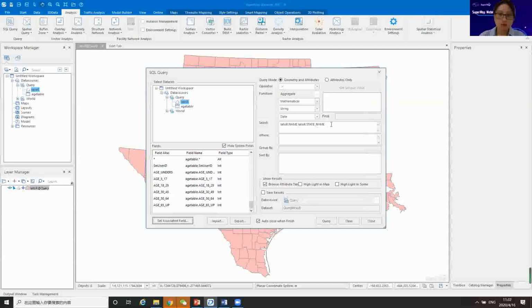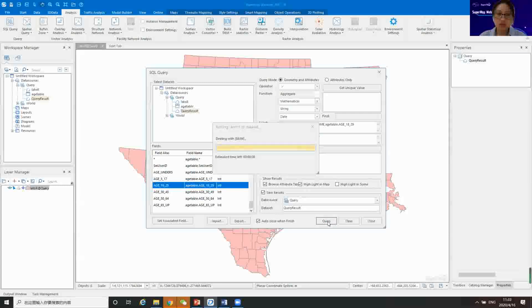So here we also can select the result, the age 80 to 29, the select parameters, and where we are going to say the age 80 to 29 greater than 10,000. So here, highlight and save results.